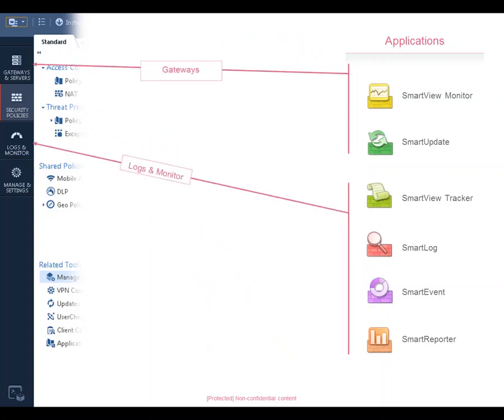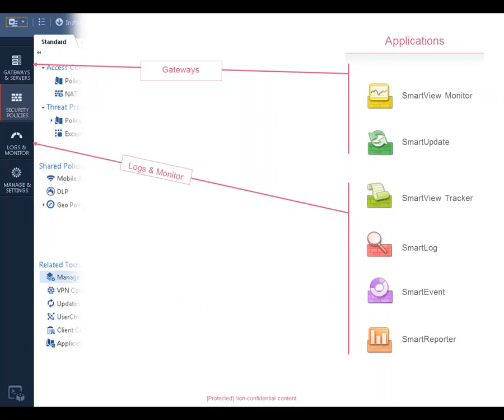The different applications that were provided in different graphical user interfaces before have now been unified in Smart Console. So under the gateway sections, we find Smart View Monitor and Smart Update to manage and monitor our gateways. Under the Logs and Monitoring section, we can find Smart View Tracker, Smart Log functionalities. Everything is indexed and integrated into this graphical user interface.